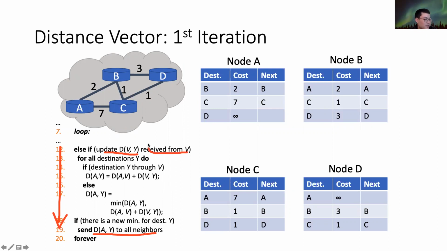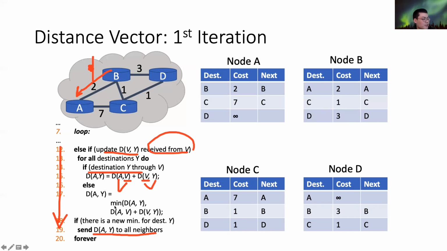now it's received from B, V. Let's say A is receiving some vector from B because B's value changed. Then B needs to tell A, hey, I have a value changed, maybe you want to change. And because of this, A will see, hey, if I route through B, from A to V and then V to Y, the actual destination, it will be shorter.